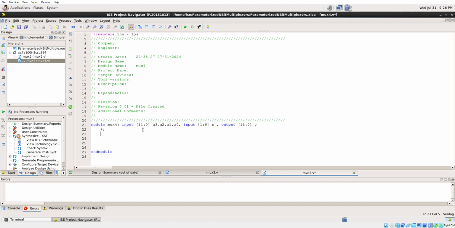As discussed in previous lectures also, I used wire for declaring M1 out and M2 out, so we'll do the same thing here. So wire of 12 bits, 11 to 0, M1 out, M2 out.